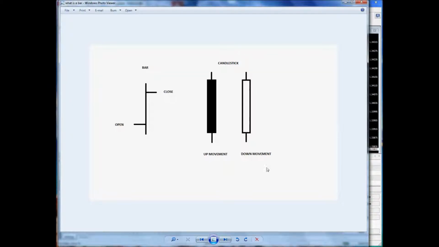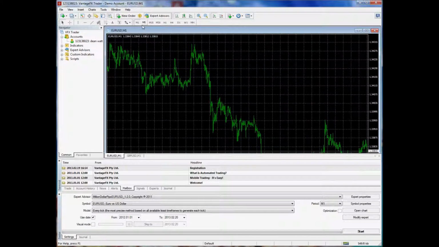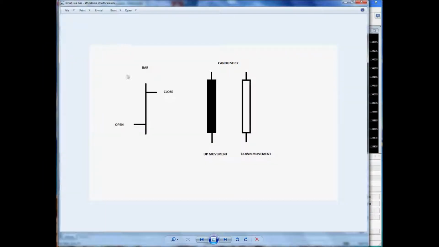What we have here is an example of a bar and a candlestick. Now when we had a look at the M1 or the M5, which is minute one, each bar can be either a minute, or it could represent 5 minutes or 15 minutes or an hour or 4 hours. And the same with the candlestick. Whatever period of time we have selected at the top of our chart, which will then change all of these here, is represented by a single bar or a single candlestick, depending on how you want to set your system up.